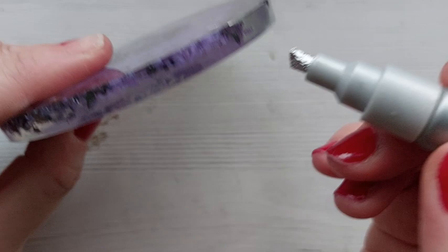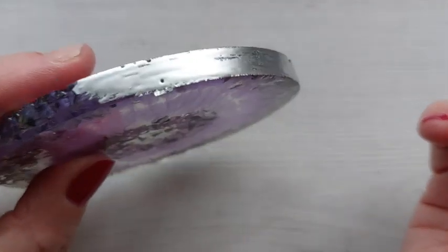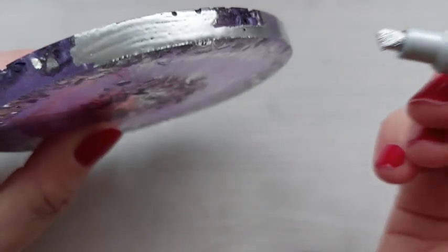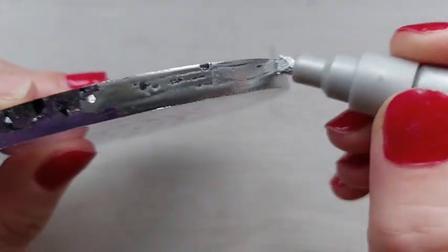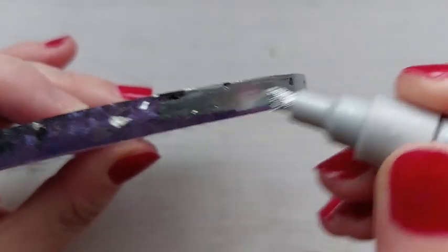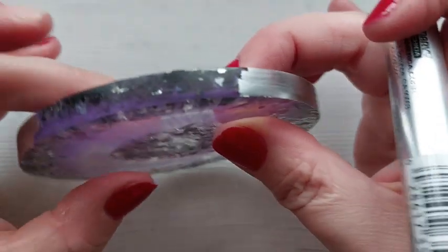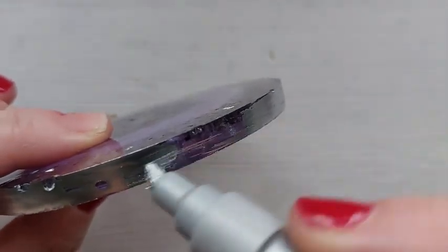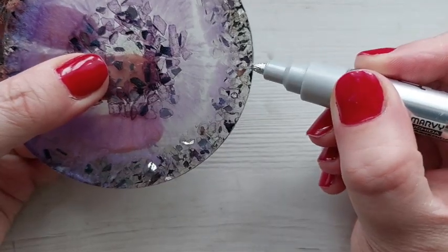You can see the sides here — because I laid down the crystals dry, completely dry, I won't do that again. I will make sure they are completely coated in resin before I put them in the mould, making sure those edges are fully happy. If anyone knows where you can get these pens in the UK easily — and cheaply — because I don't want to be paying 15 to 20 pounds for imported ones, please let me know. I'm going around the whole edge with the silver just because I feel like it's going to make it pop.